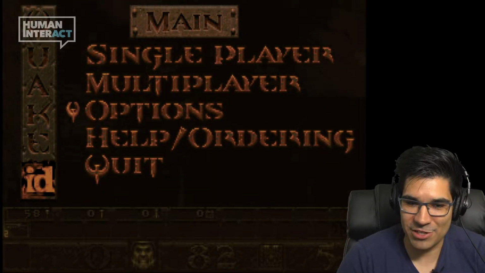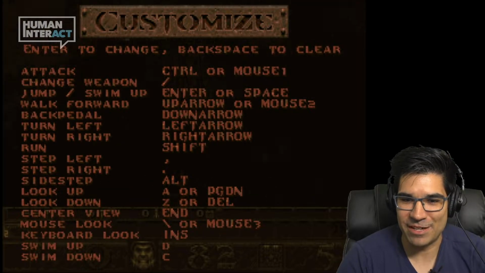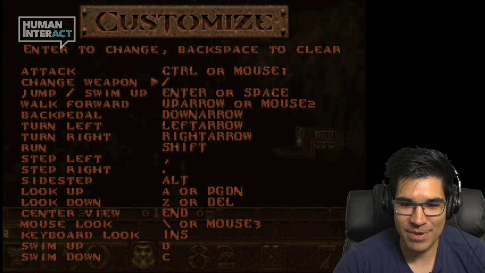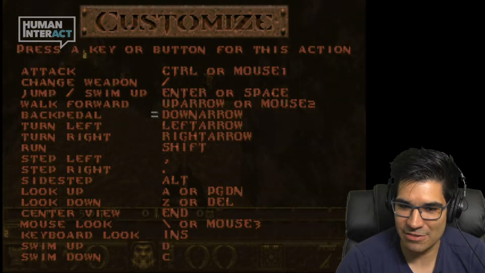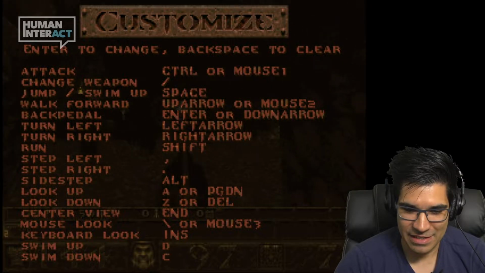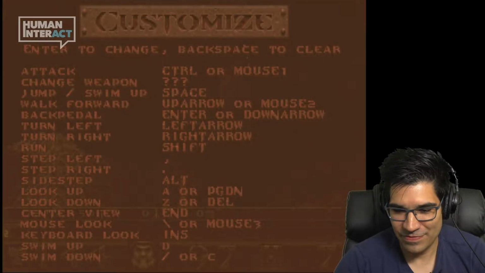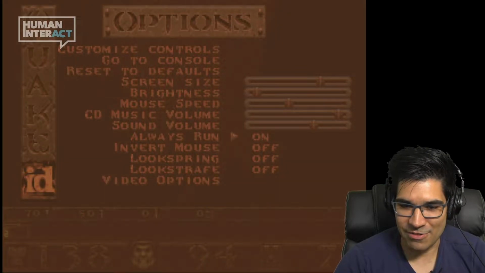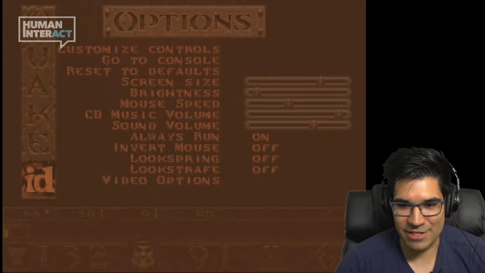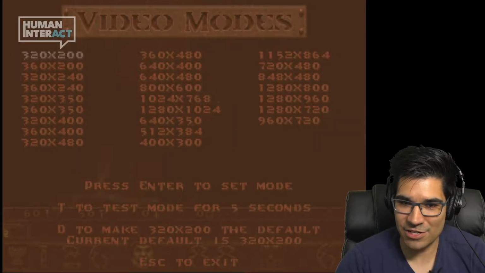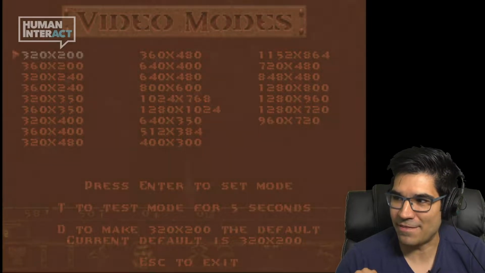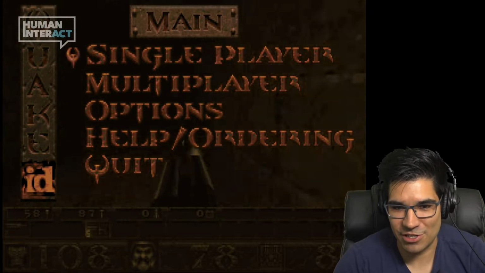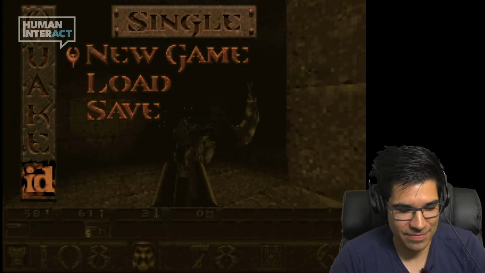So, this game I just opened up, so I have to actually configure and customize my controls. Everybody's wondering why I use the brackets and the arrow key and the enter to move, because to bind keys, all I had to do was bind one key for swimming down, and then I was ready to go. Turn on always run. I don't invert the mouse, I don't need to. You can increase resolution, but most computers back then were not fast enough to run the game more than 320 by 200. So we're going to play at the original resolution. Let's go ahead and start a new game.